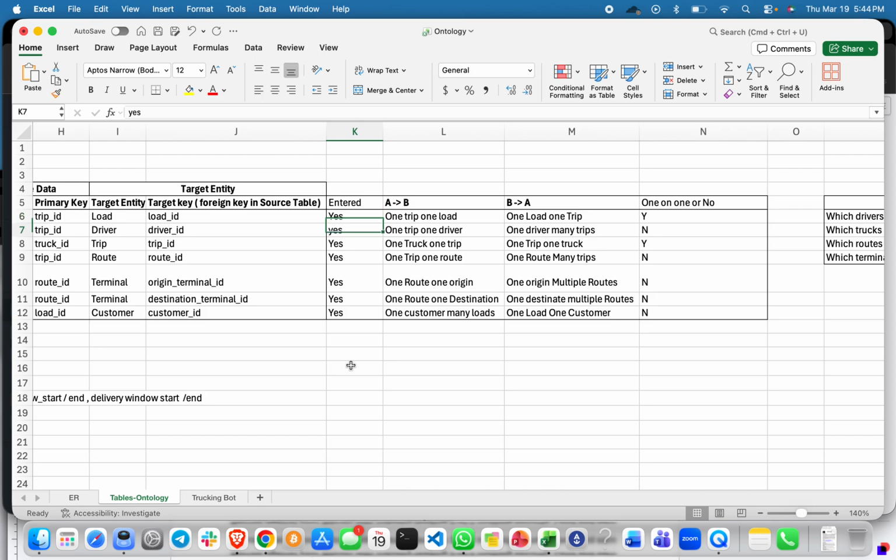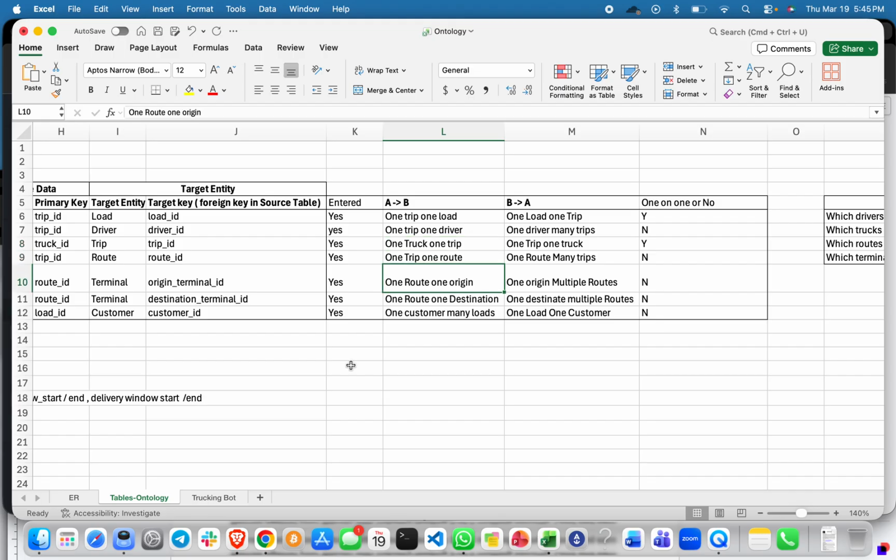Sometimes you would see, as you can see here, the A to B is one trip, one load, right? When you have a trip, you can have one load, or one trip has one driver. In this particular case, we are saying it's one driver and one trip, one load. Some other use case might have different loads. Let's say if you're a last mile delivery driver, you could be having multiple loads, right? We are not taking that. We are assuming that in this particular use case, one trip has only one load. So that's a one-to-one relationship.